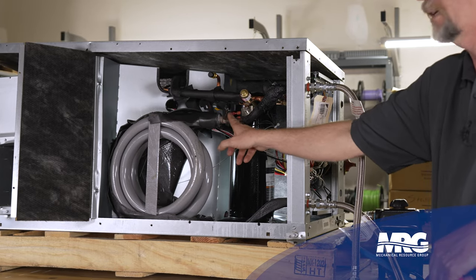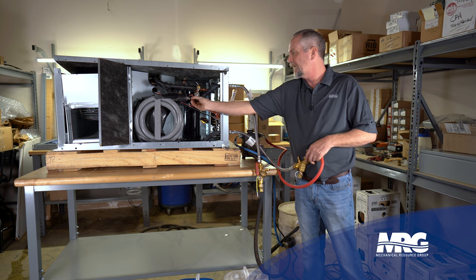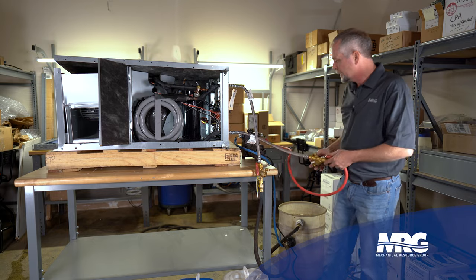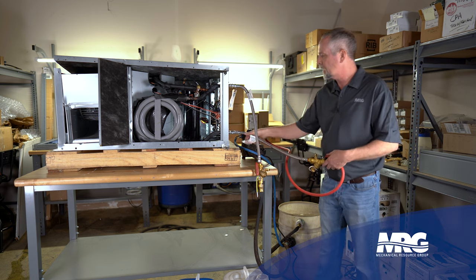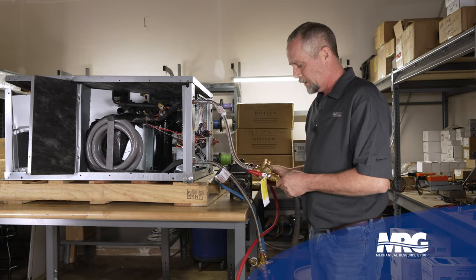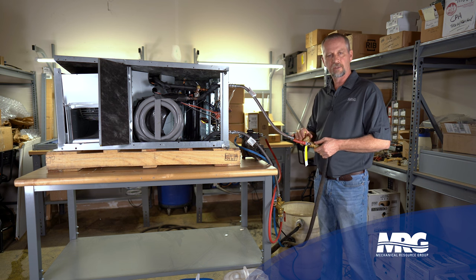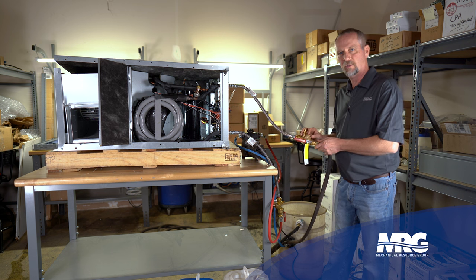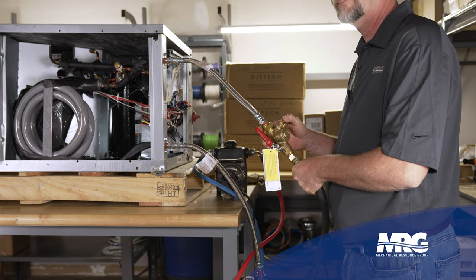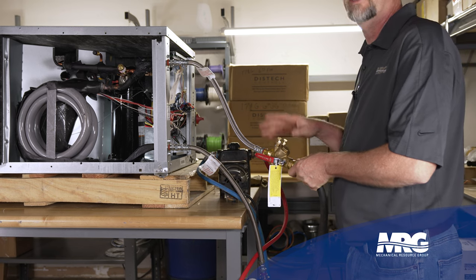What's happening is that scale restricts the heat transfer across this copper to the refrigerant inside this steel jacket. Chiller technicians will know this from condenser barrels — a bunch of scale on the inside of the copper pipe will not allow that heat transfer. We've got our chemical in there, we've turned our pump on, we're letting this flow across, it goes through the coil and leaves the coil. This is a circuit setter — it's not going to restrict any flow, there's no need to make any changes here. You really don't want to change the setting on this circuit setter because it changes the volume of water that goes across; it should already be preset and factory set for the tonnage of the water source heat pump.